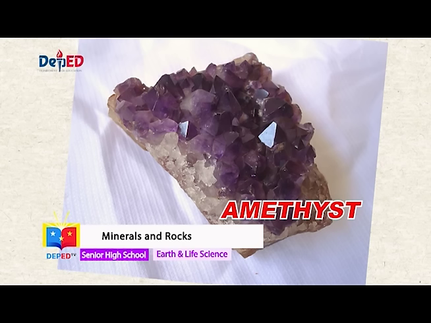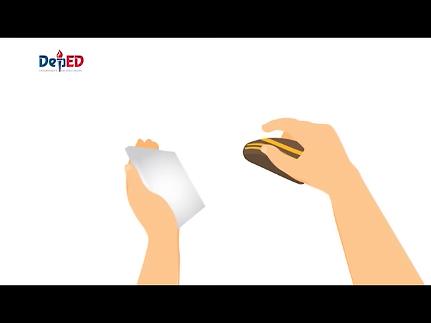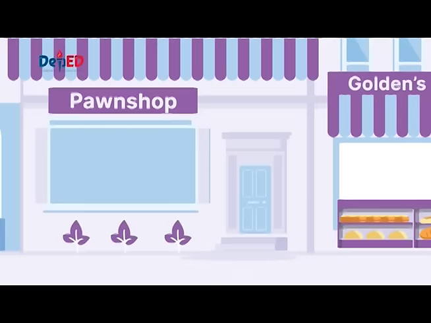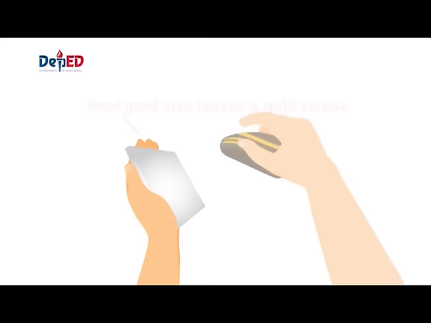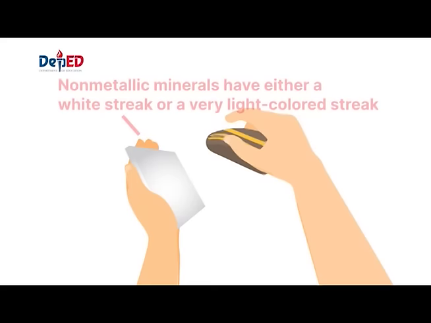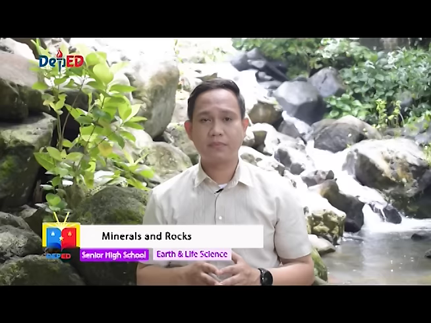The amount of iron present determines the intensity of the color. The streak of a mineral is the color it displays in finely powdered form when a mineral is rubbed on a square porcelain known as a streak plate. This method is being used in pawn shops to determine if a gold jewelry is real or not. Real gold leaves a gold streak when scratched against a streak plate. Non-metallic minerals have either a white streak or a very light colored streak.